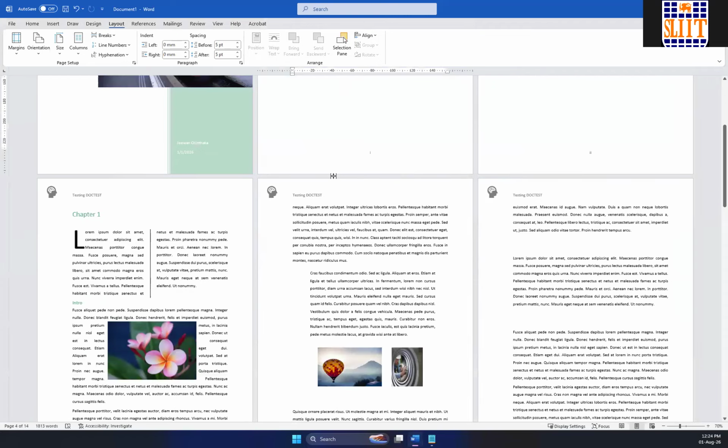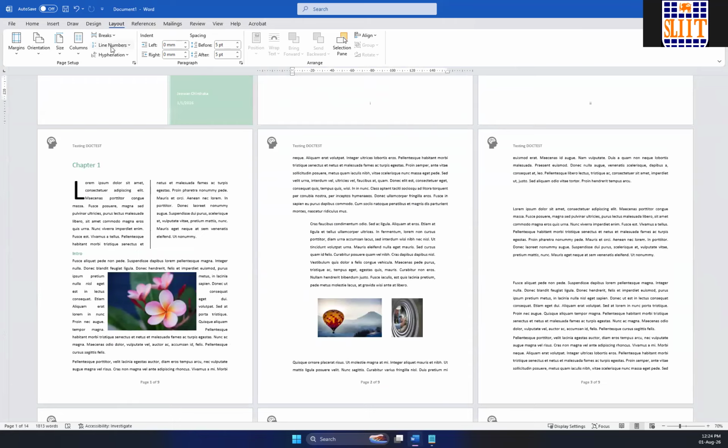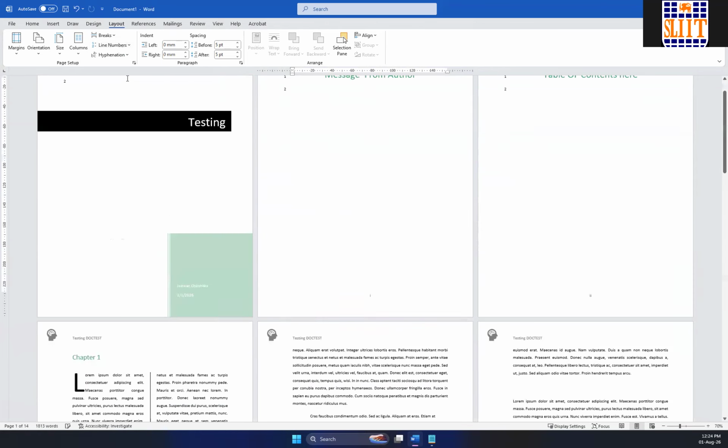Now in this document, we have line numbers. If it is a legal document or a scientific document that you need to refer to line by line, you can have the line numbers restart each page.